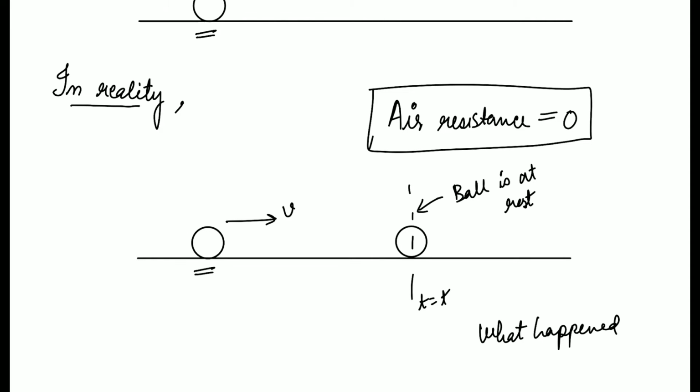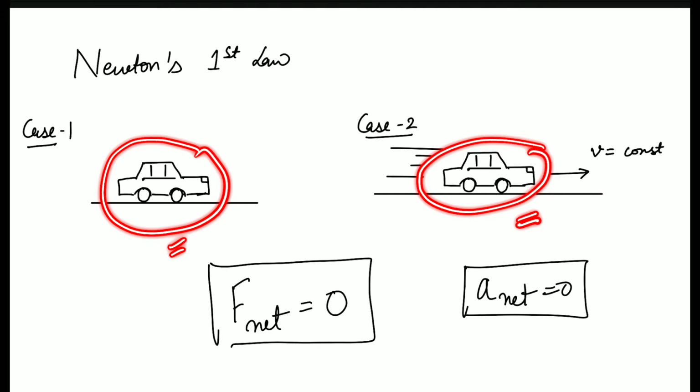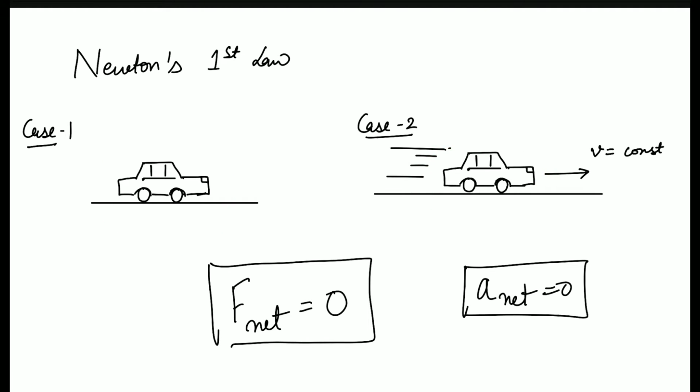The answer to that question is, according to Newton's first law, the state can change. For example, if a car is moving, it can stop, and if a car is at rest, it can move if you apply a force, right? If there's a Superman standing over here and he applies a force to stop the car, the car will stop. Yes or no? Very similarly, if there is some really strong person who pushes this car with some force, this car will start moving. Is that a yes or no?